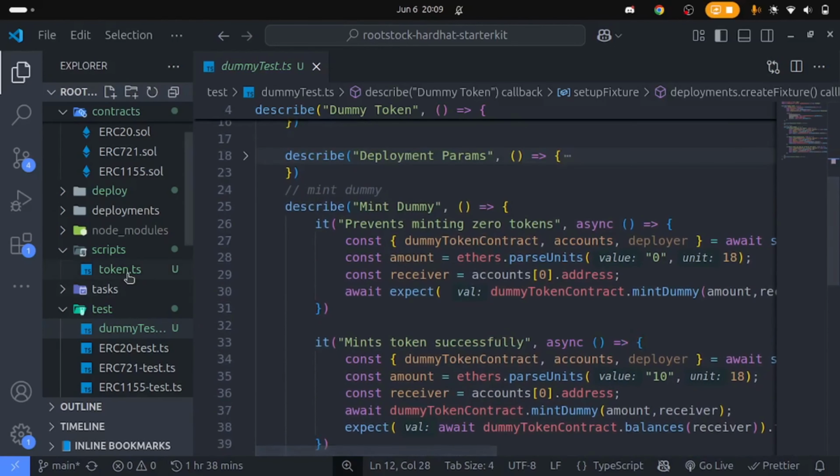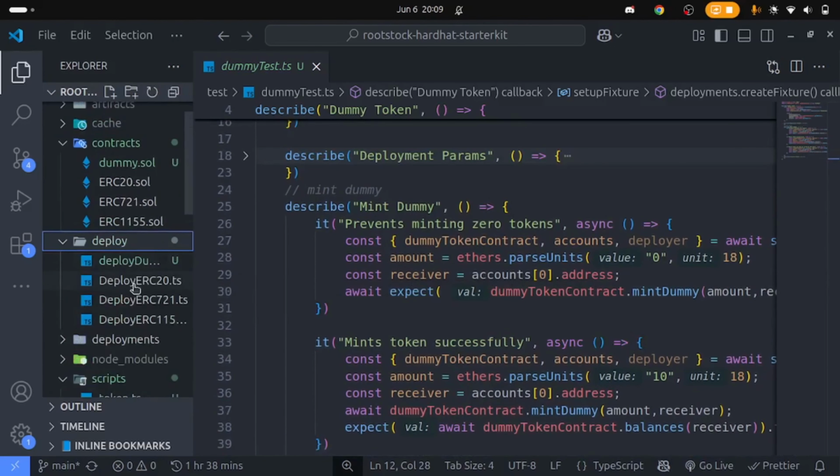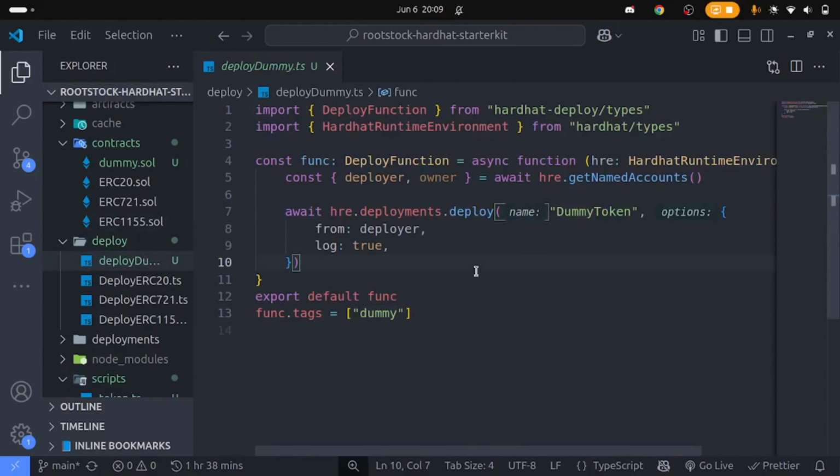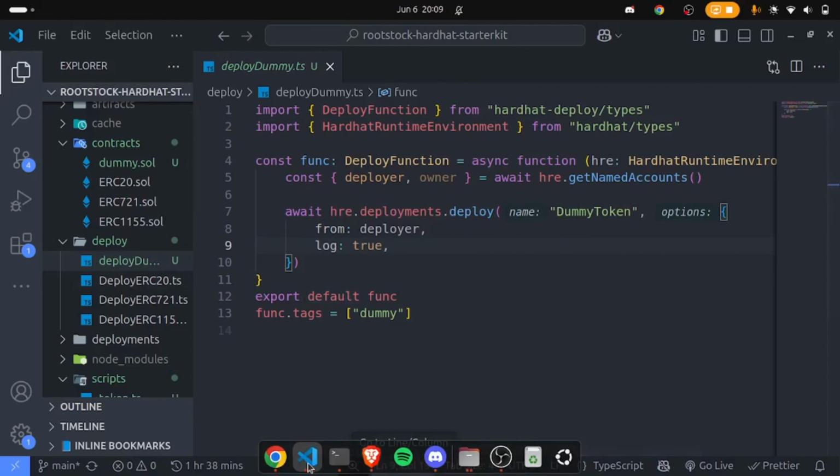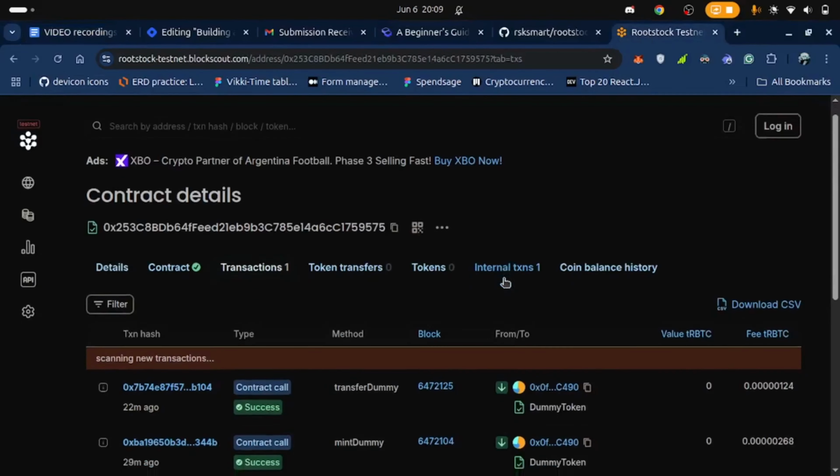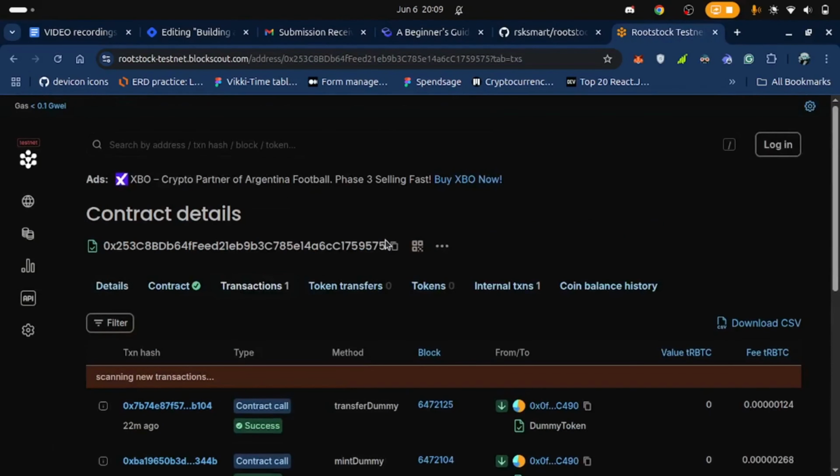Then we went on to deploy smart contracts, exploring how to use the Hardhat Runtime Environment, the HRE, to deploy smart contracts. And after deploying, we also checked the deployed contract on the Rootstock Explorer.